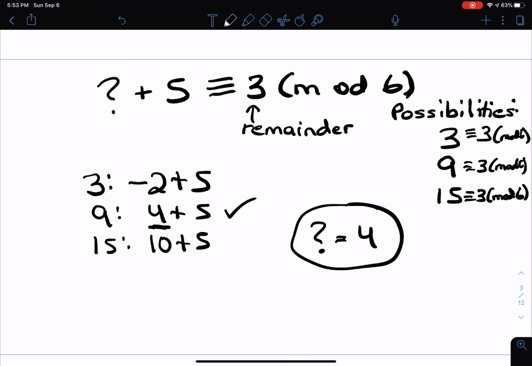So I looked at the fact I'm dividing by 6. Multiples of 6 would have a remainder of 0, but we want a remainder of 3. So all you've got to do is add 3 to your multiples of 6 to see what possibilities there are. So I took the multiple of 6, which is 0, added 3 and got 3. I took 6 and added 3 to get 9. I took 12 and added 3 to get 15. Out of those, I figured I didn't want to go any higher because my numbers would be getting too big. Out of those, 9's the only one that really worked here, because with 4 plus 5 equaling 9, 4 is within the numbers we're allowed. We're only allowed 0 through 5. So there you go.